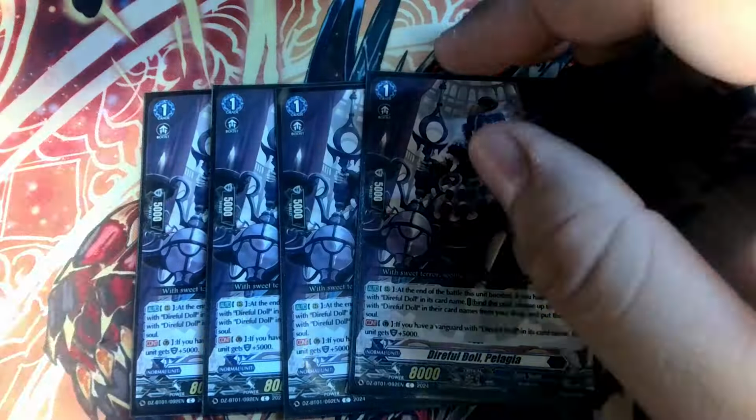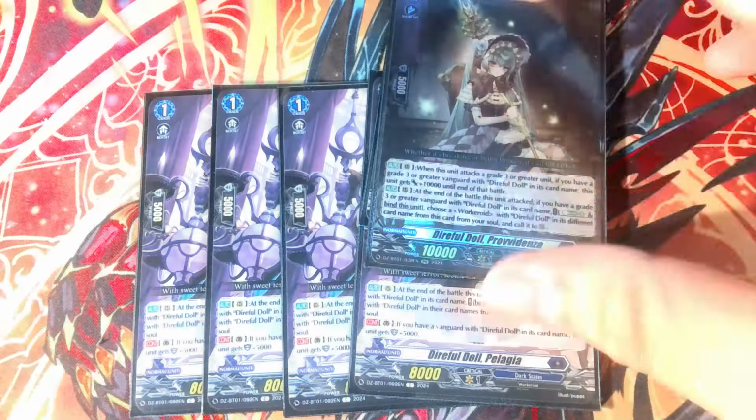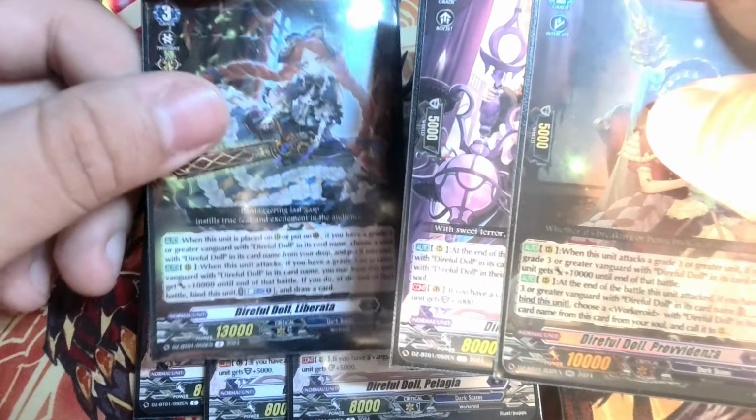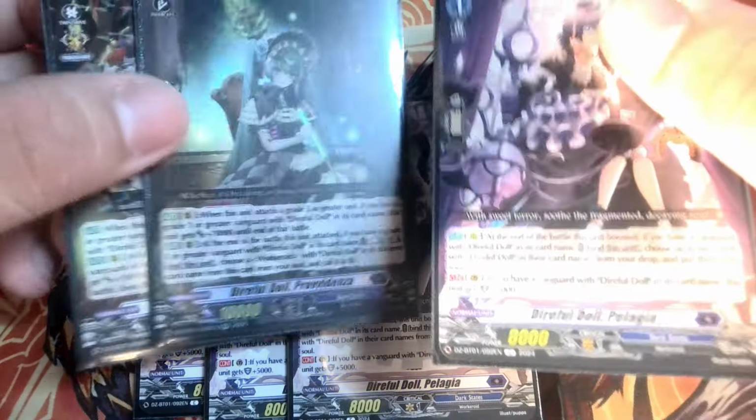This combined with, let me quickly, these are the 3 cards you want to cycle. So these 3 right here are what you're trying to cycle as often as possible, because they're the way you're going to get your things right. So usually you use this to guard, and then you try to get this one, and then you use this as the last one to get the Pelagia in there, so that you can then get these 2 into Soul as well.